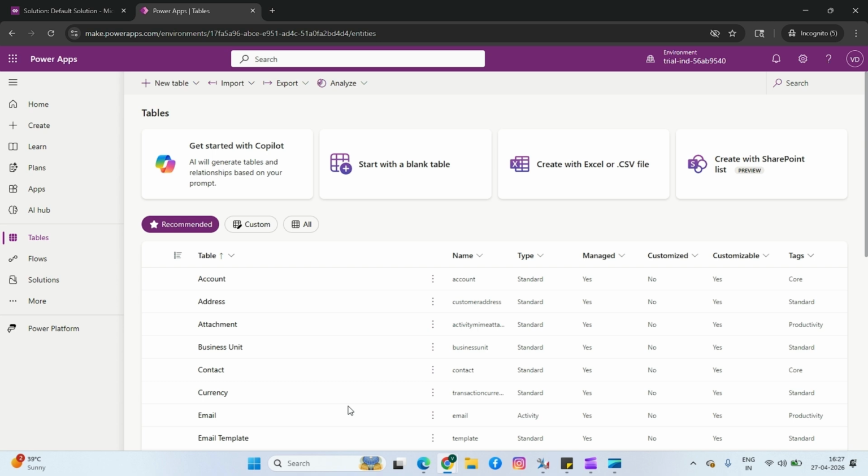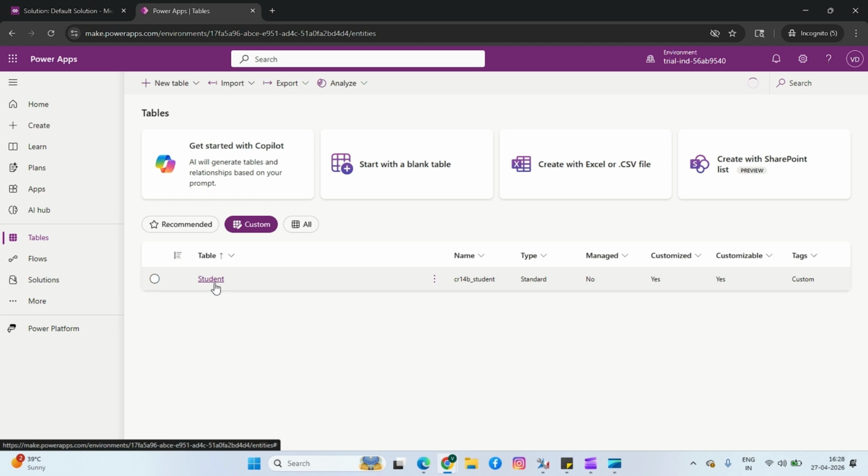So why is form customization important? First, it improves user experience, ensures data accuracy, reduces training effort and makes the application look professional. So let's understand form customization step by step. This is our Power Apps tool, and here we first select our customized table, like our student table.